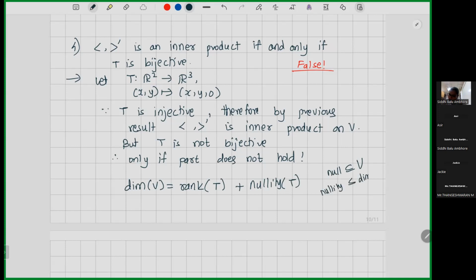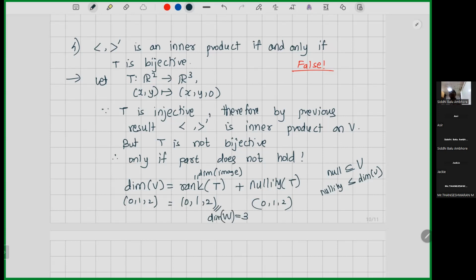So this nullity is less than or equal to the dimension of V, because if W is a subspace of V, then the dimension of W is less than or equal to the dimension of V. So this will be either 0, 1 or 2, right? And the rank is also the dimension of the image, T of V, so it is 0, 1, 2, since everything is non-negative. So rank is at most 2. But our W had dimension 3. So this is a non-surjective map. That's what I'm trying to say.